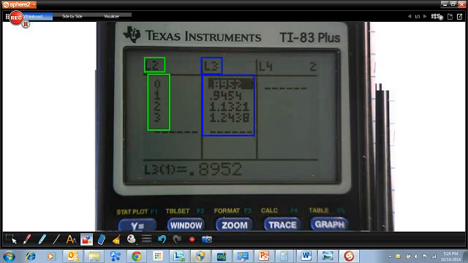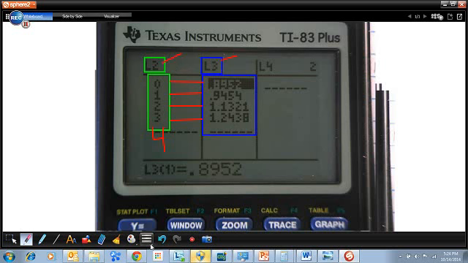So the first year is 0.8952, and see how these match up right here? The 0 year, the first year, the second year, and the third year. Be very careful. If you accidentally put 4 down here and you didn't put anything here, it will not let you do the rest of this. It'll arrow it out. So pause for a moment, put this data into your calculator, and remember which lists you're using.